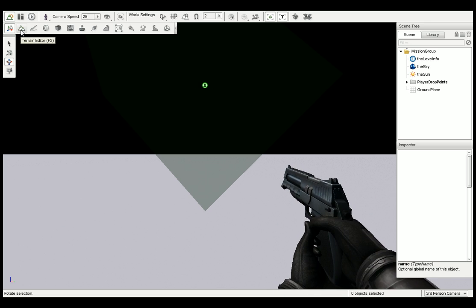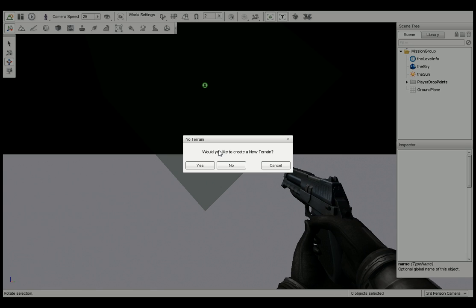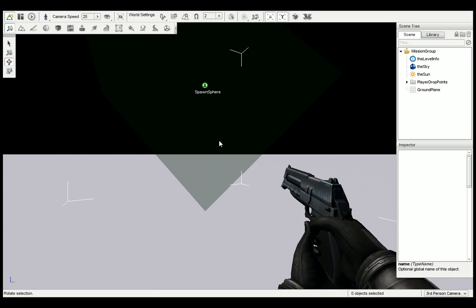Now, terrain editor, that allows you to create terrains and modify them. So if you need to add new terrains, you'd click that, or you can actually go to File, and you can import terrain height map. You can go on Google, and a height map will basically be an image that is black and white. Depending on the intensity of the white and the black, that creates the actual terrain, and that uses the data to work out how tall this part is, how short this part is, etc, etc. So you can do that, or you can export a height map from a different program like World Machine.